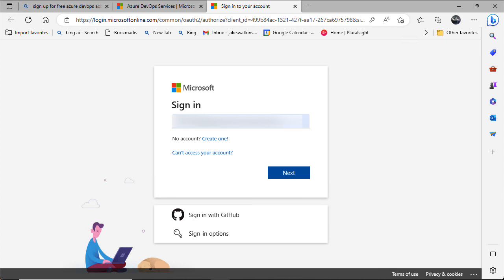And once you're in, you'll fill out the stuff. You will have to put in a credit card. You won't be charged anything. It's just there so that if you decide to switch over to pay as you go, you can do that. Everything we're doing here will be pretty much free, so don't worry about it.